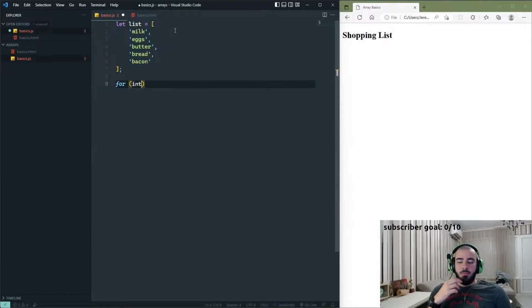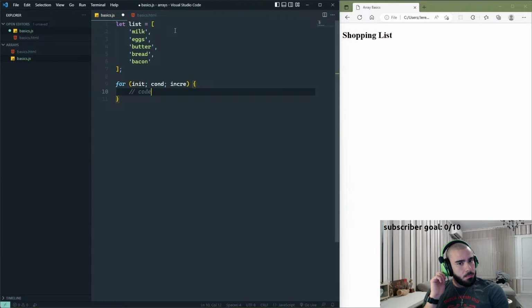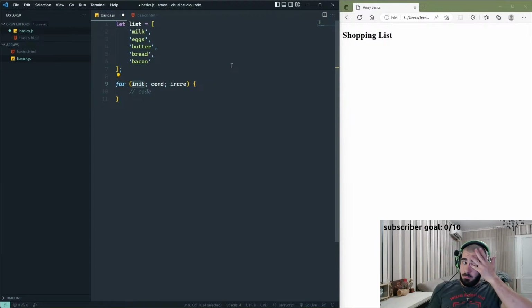The first is the initialization. The second is the condition. The third is the increment, and then the fourth is the code that's actually going to execute. So the initialization is typically used for initializing a counter variable, something that we can use to keep track of the index of the item that we are currently working with.